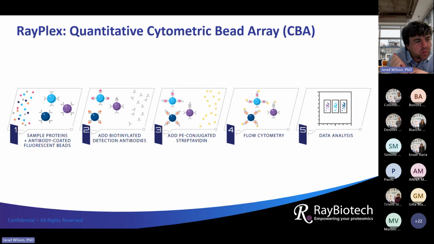And then we come back with strep PE to grab all of the free biotin. Again, the streptavidin and biotin interaction increases and amplifies the signal of the PE because more can bind to the tetramer of biotin. And then we look for that PE signal as a measure of how much target analyte was bound on the assay.